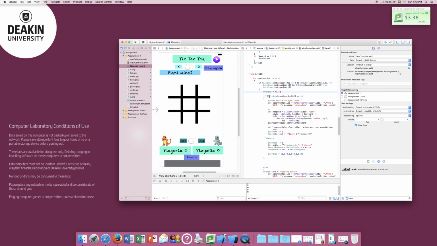So for the first condition, if this happens, combination 0 is equal to combination 1, then my label text will go to player 1 as is default right now. It will not show as it is when you play the game, it's hidden.